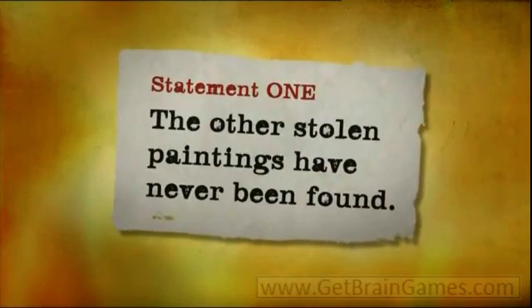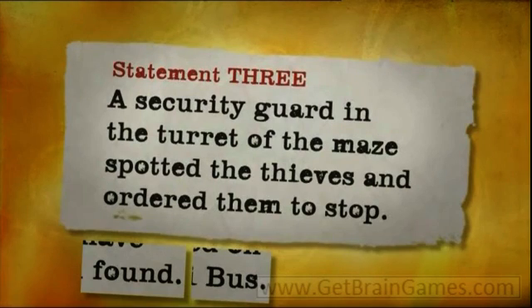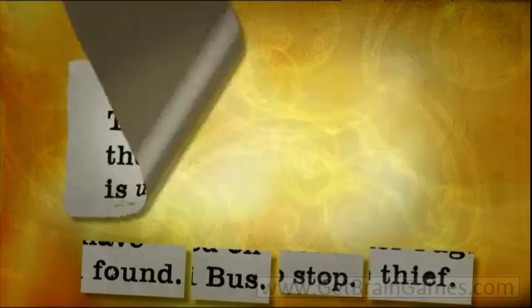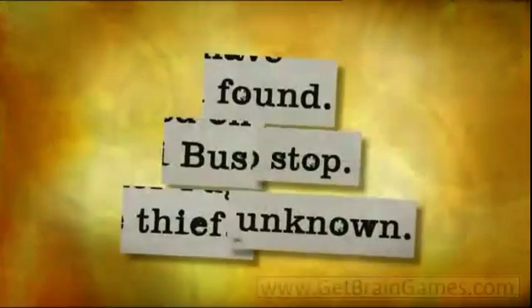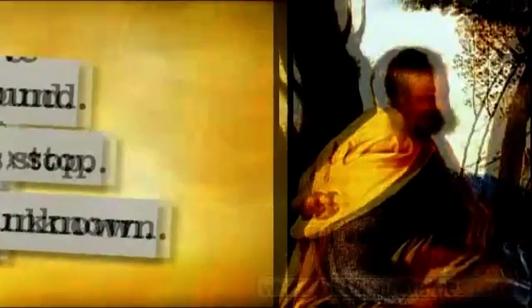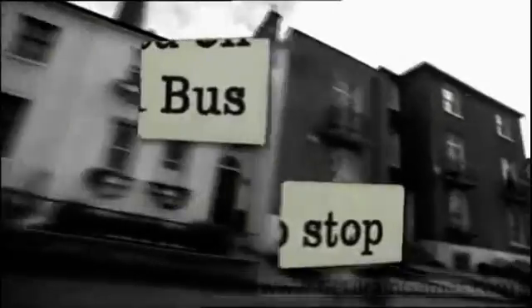Well done. You've completed the test and should be able to solve the mystery if you selected the correct options. Here are the words you needed to remember. Most people are able to remember about three words, and once it gets above that, they start to struggle. Here's how the five words helped you solve the mystery. Having been missing for seven years, the painting was eventually found in West London. After constant publicity, an informant came forward. He directed the estate manager to drive to a bus stop, and there in a plastic bag was the painting.